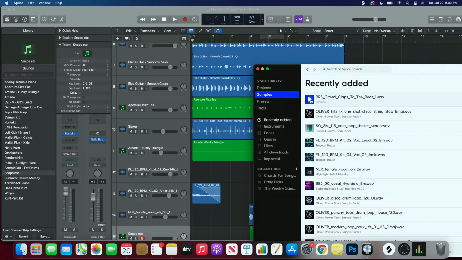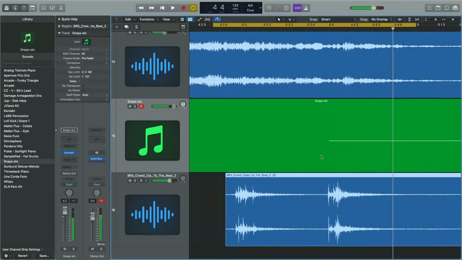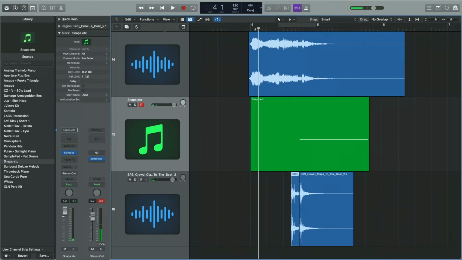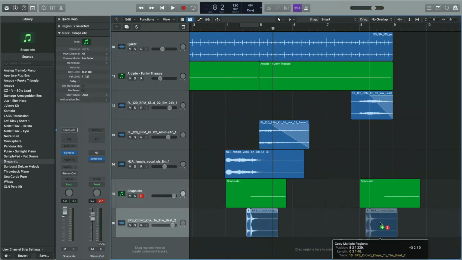Okay, I'm looking for a really natural clap sound. I found this loop. I might have to chop this up a little bit, but it sounds like this. So I'm going to bring this into the session, and I'm going to chop this up. Bring that up a little bit. Awesome. Bring those claps over here too.